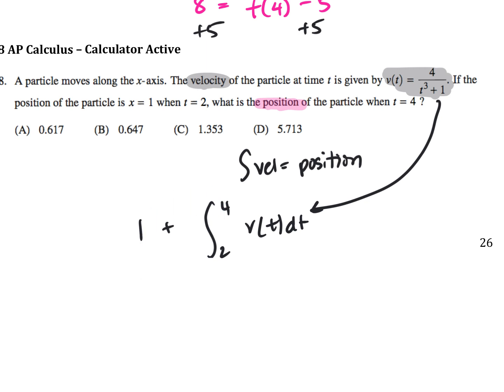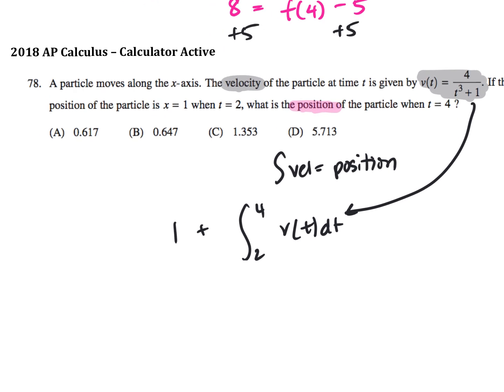Yeah, now let's go to our calculator, you guys. The integral of 4 over x cubed, plus 1. How do we do this? Math 9, from 2 to 4. Those bounds are always x, like x-axis time values typically, of 4 over x cubed, plus 1.